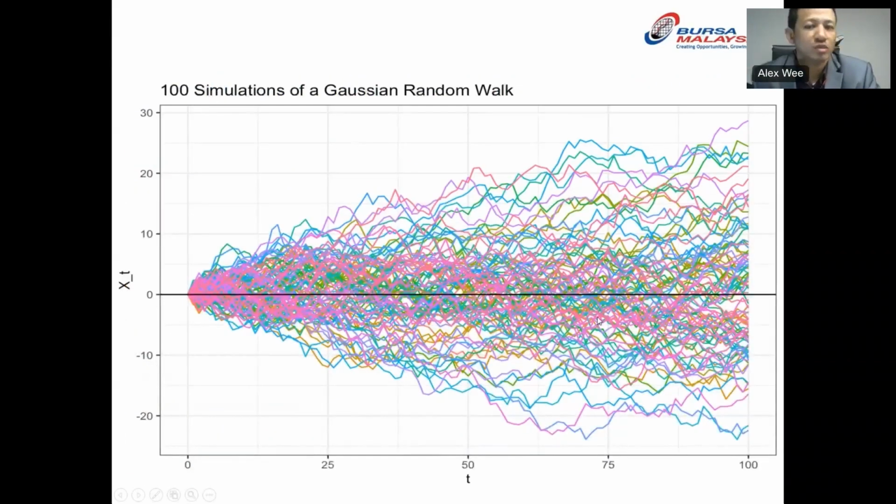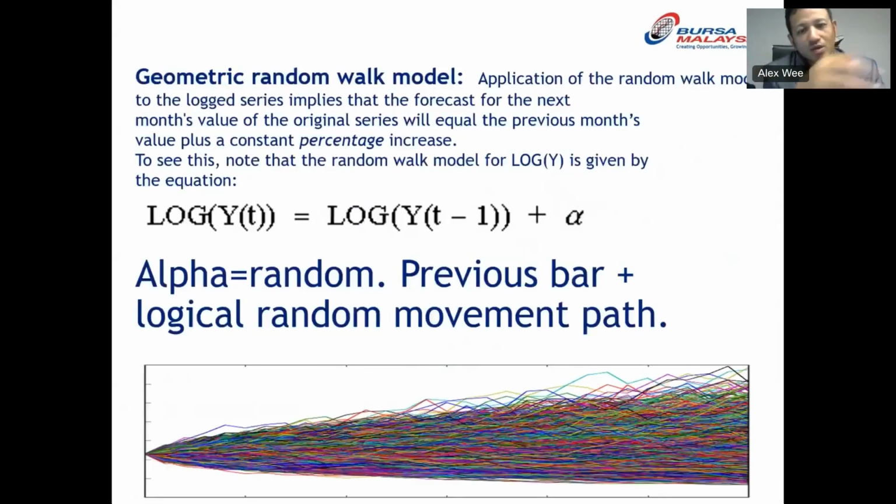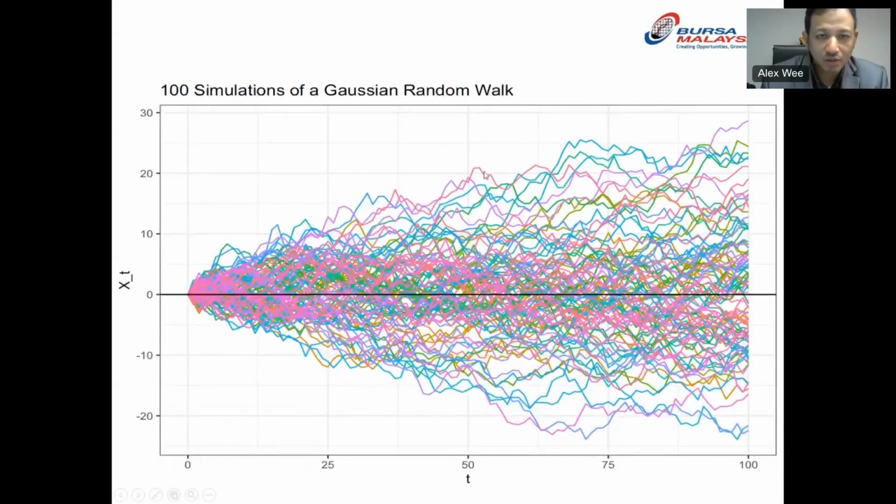So what we can do is a Gaussian random walk with 100, 1,000, 10,000 simulations and all the potential random walks. Then you can actually see these are all the potential movements and there is a limit. You can see here, the most is that you will go up here, positive 20. The most is that you go down here, negative 20. And that is the limit of how far the market can go over time. In a short period of time, like one day, this is as much as it can go. If it goes beyond that, it will rebound. If it goes beyond that, it will come back down.